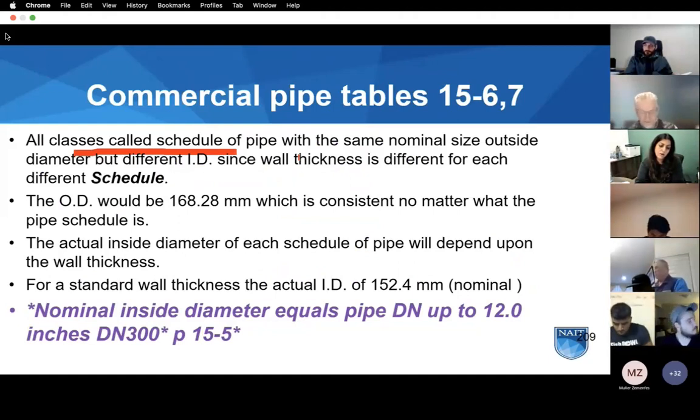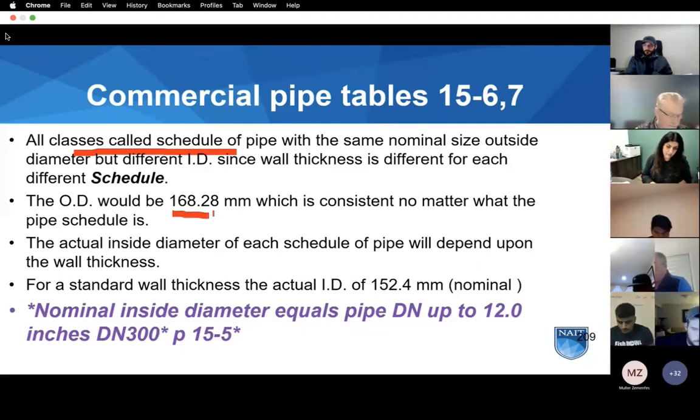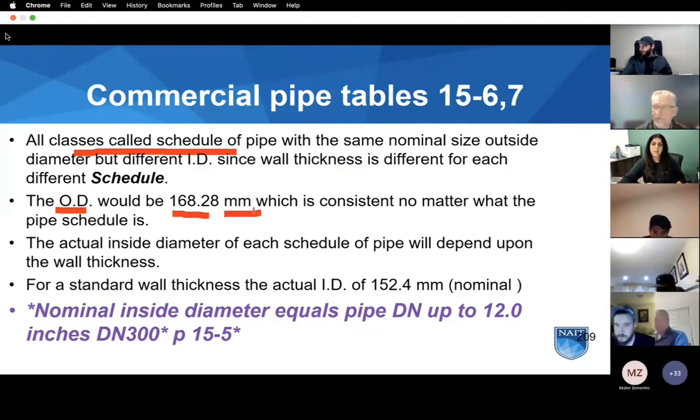For example, I'm going to pick 8-inch. So there's an example here that doesn't say what size, but it says 168.28 millimeters. So if you look at the chart, column number 3 is outside diameter in millimeters. So outside diameter in millimeters, 168.28. Who wants to tell me the size of the pipe? 6-inch. It's a 6-inch pipe. We would call that classically a 6-inch pipe.